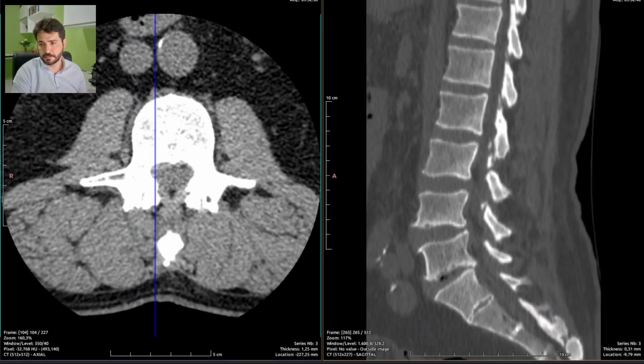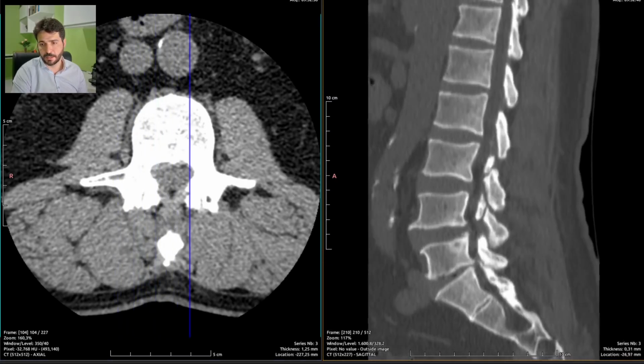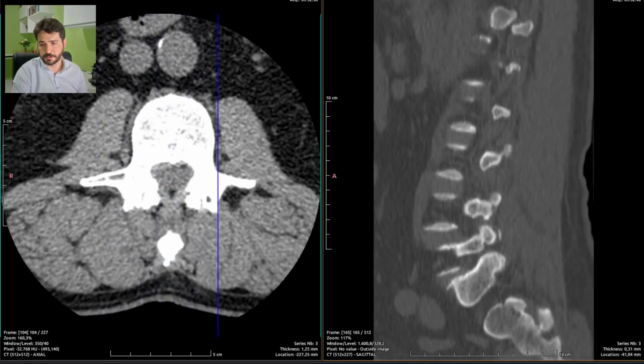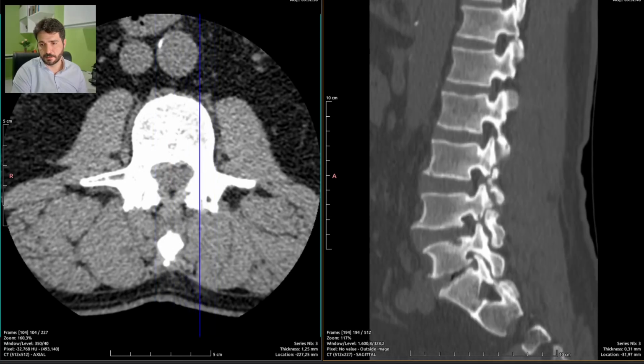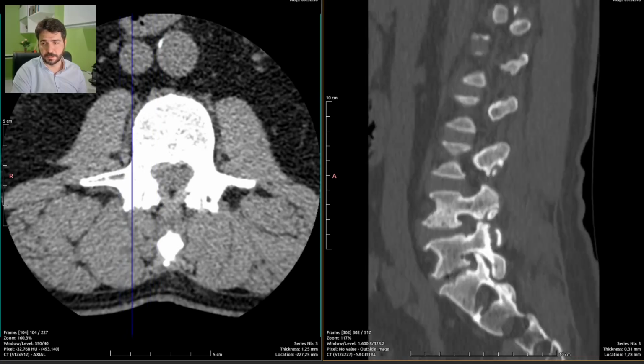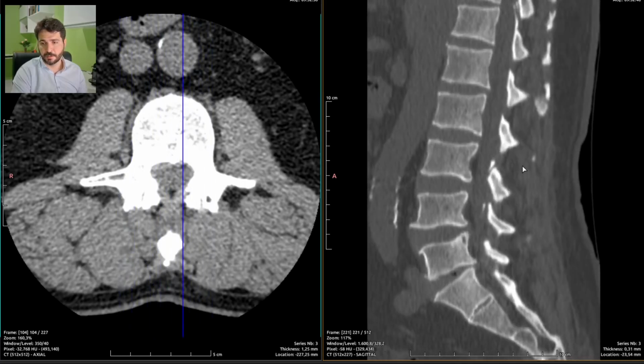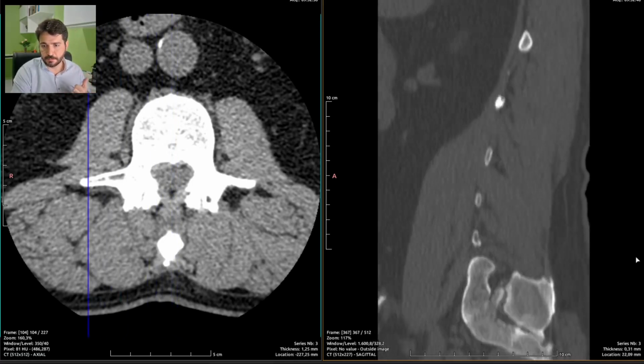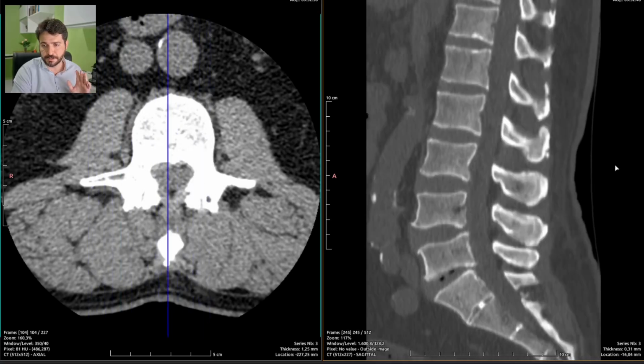This leads to, of course, pain and other degenerative diseases, including disc herniations, which are very much present here, very much present. So we have spondylolysis. I'm going to type that in on the report. Also, just before that, I can see that all the general density of the bone is fine. There is no severe osteoporosis, as much as we can tell on a CT scan.